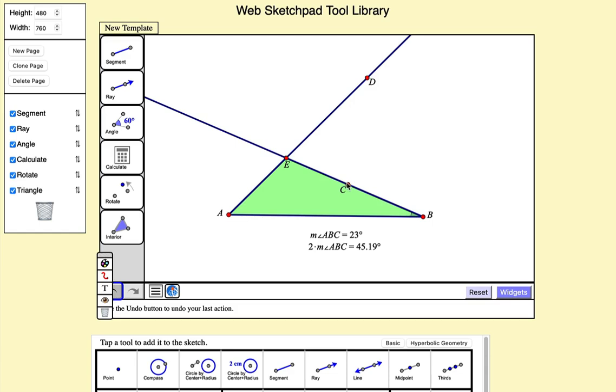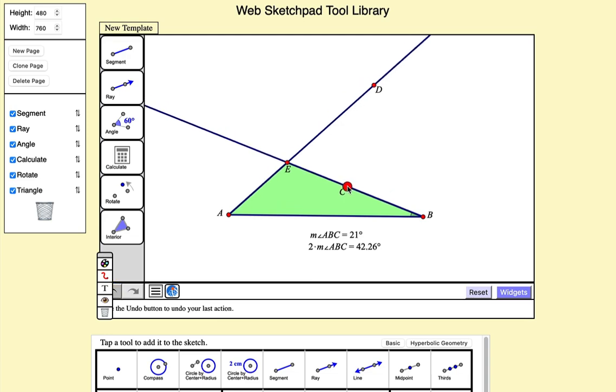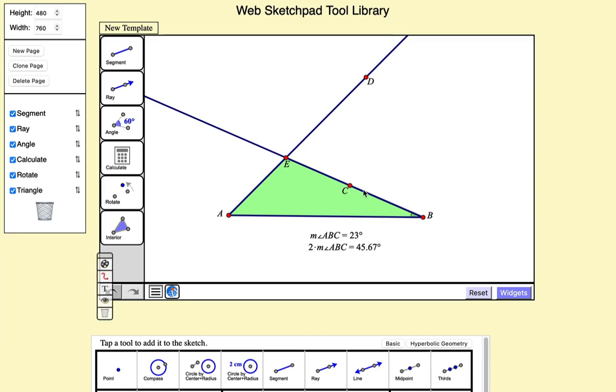And I control this triangle by dragging point C. And again, I don't want to spoil this for you, so I'm going to not drag it right now. But if you go to my blog post on page 1 of the web sketch, you can construct this triangle. And if you don't want to do that, on page 2 of the web sketch, there will be a page control at the bottom right. You will see this construction pre-built for you, and you can drag point C to see what happens as the measure of ABC gets larger and larger.